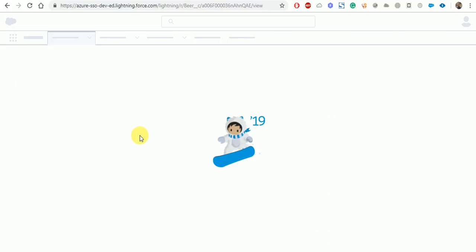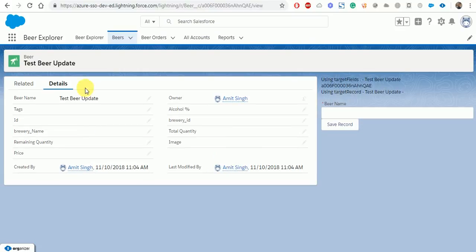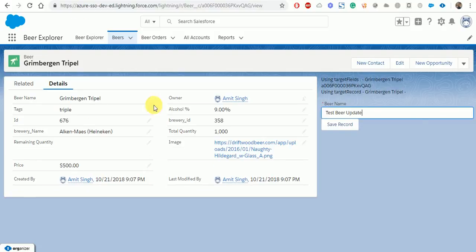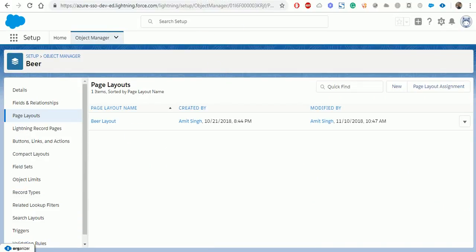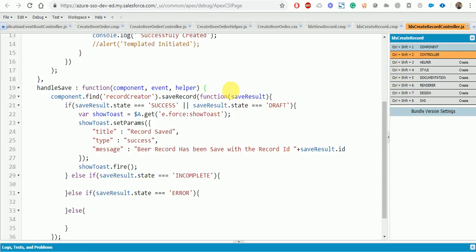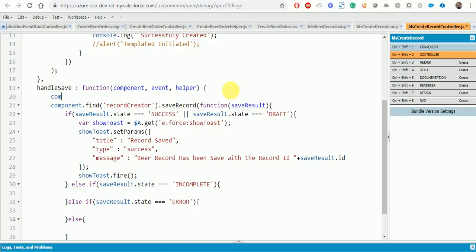Now here you can see one thing I wanted to show you. Let's say for example you wanted to put some information behind the scene, if you don't want to get the input from the user. What you will do is use the same concept as we use for setting the parameters, component.set.